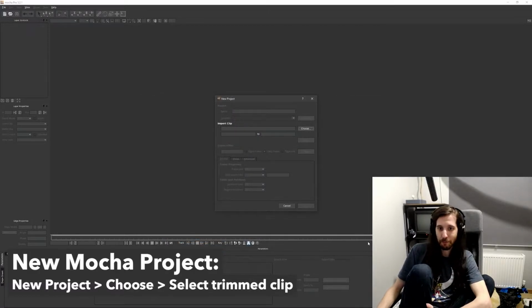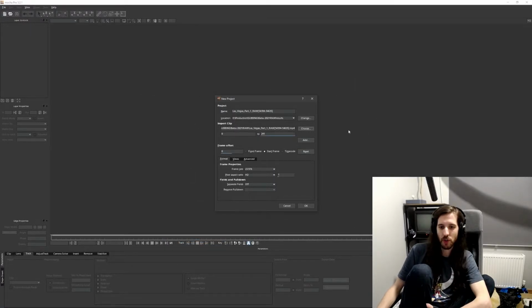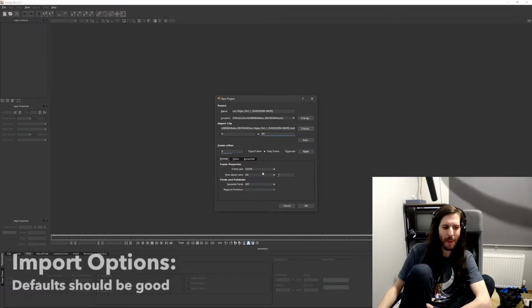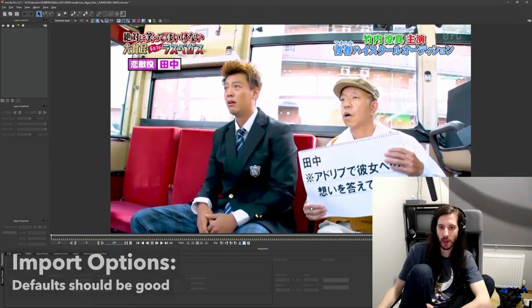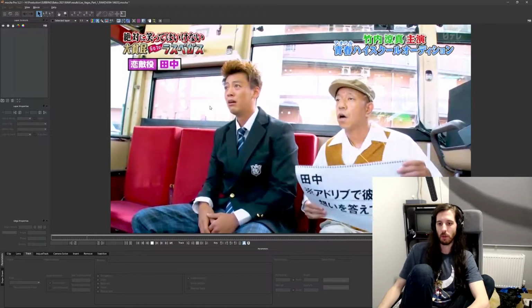So let's open that. It will now sort of ask us for some options. These don't matter. Even if the frame rate doesn't match up and stuff, you're tracking the frames. It doesn't matter if they're a different playback rate in something else. So this is fine. Leave the defaults. They're sane. Click OK, and we'll be in.